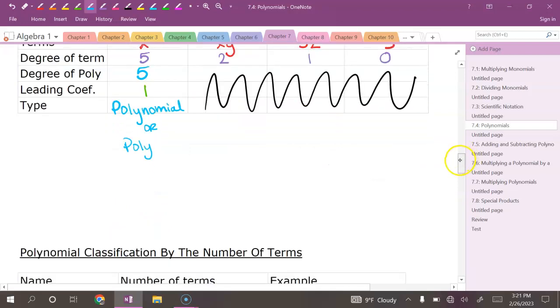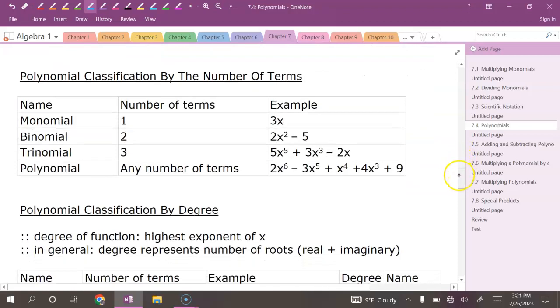Okay, so we're going to continue to do what we've been doing, but we're going to expand on it a little bit more. Now, this first table just goes over again some of that information that we've already been through. Like, how do you classify a polynomial by the number of terms that it has? None of this is new. We've talked about this already. We know what a monomial is, binomial, trinomial, and polynomial. I'm just providing some more examples for you guys to see what they might look like.